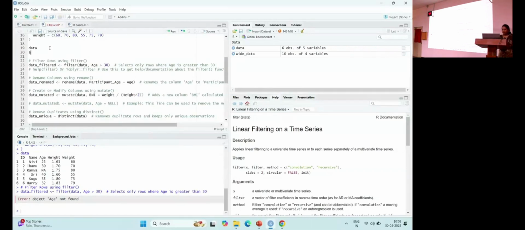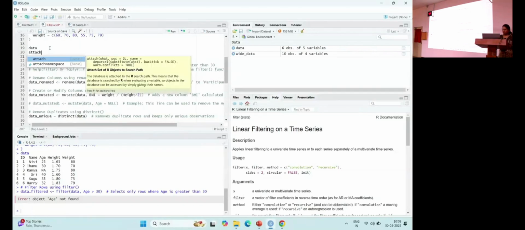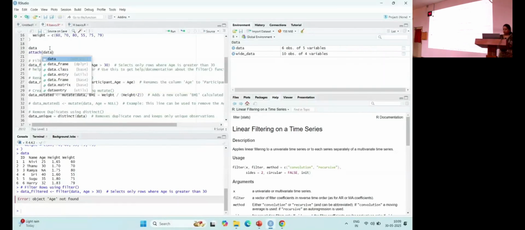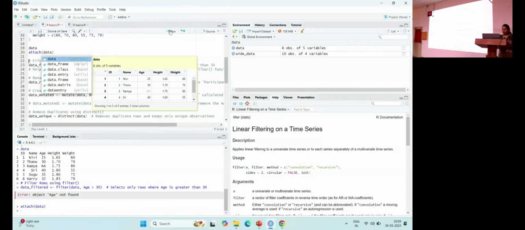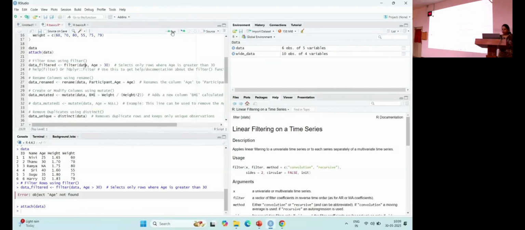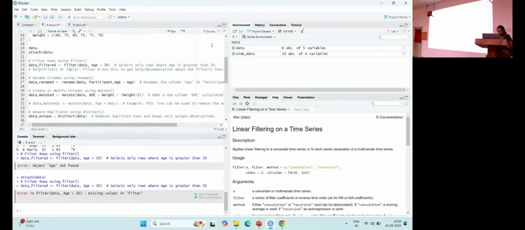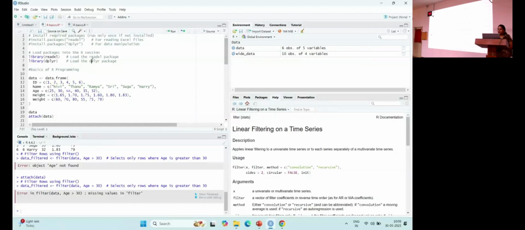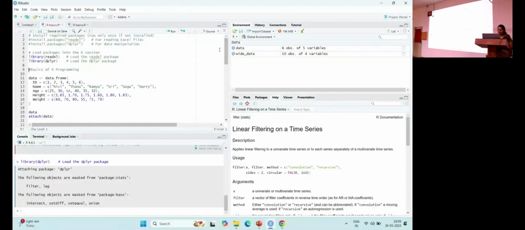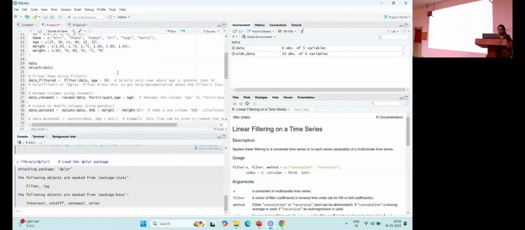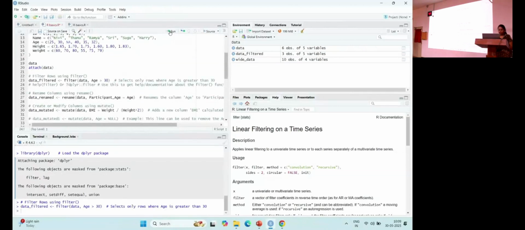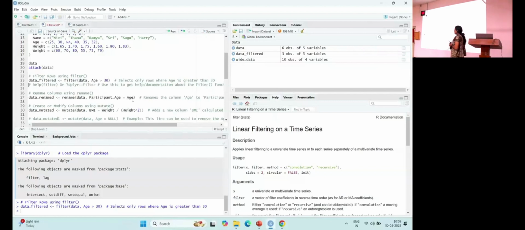Before that, I need to attach this data. I didn't run the package, so it's showing an error. If I don't understand what to give in the filter function, in general, if you type help filter, it will show what inputs you need to give.